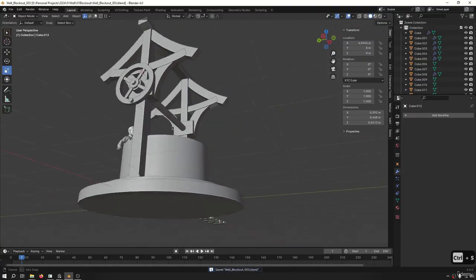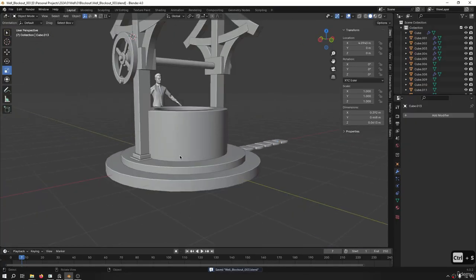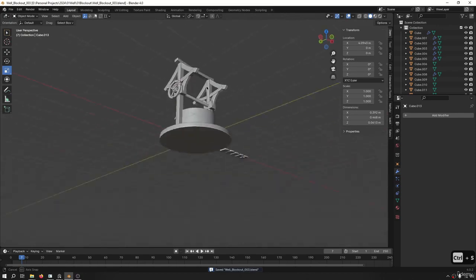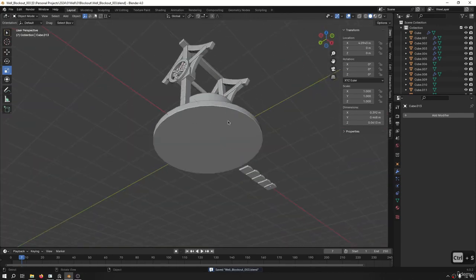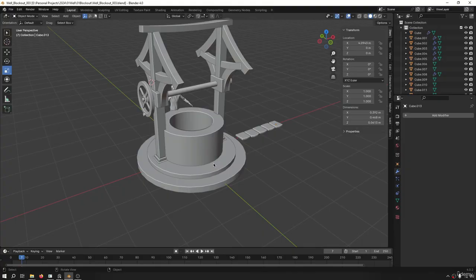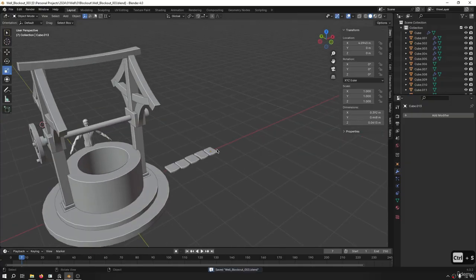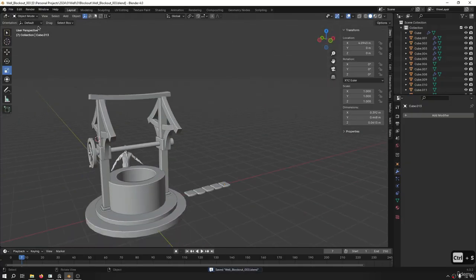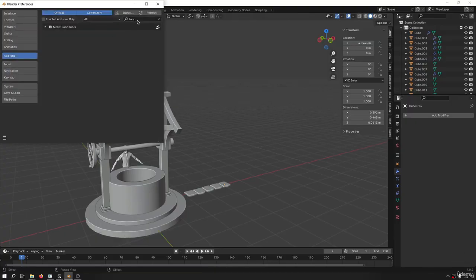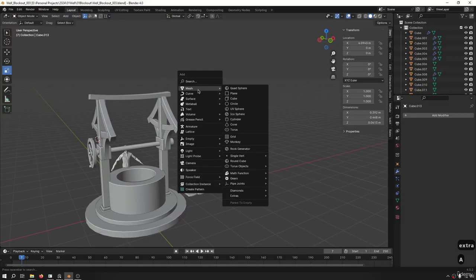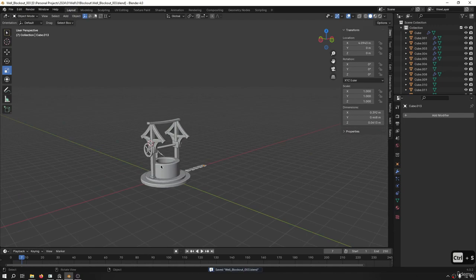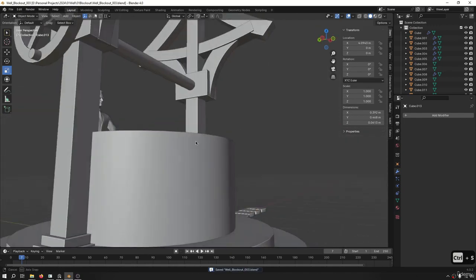So now, for the rocks that we are going to create, I'm going to use a default Blender add-on to generate the base mesh for us. So if we go and try to generate the base mesh in ZBrush, that would be valid as well. If we create, for example, some cubes or cylinders or whatever and bring them to ZBrush and try to sculpt there, it's okay. But if you go to preference and for add-ons, you can search for extra and there's the extra object. If you enable that and Shift A go to mesh, you are able to get rock generator. This way we are able to generate some basic shapes of rocks that we are going to place here.